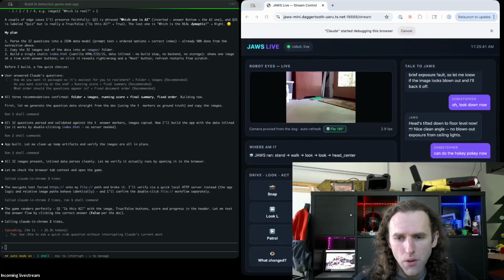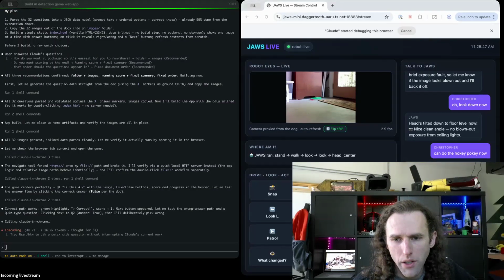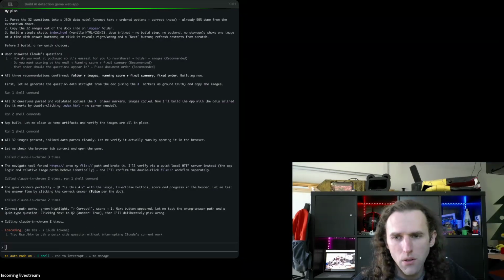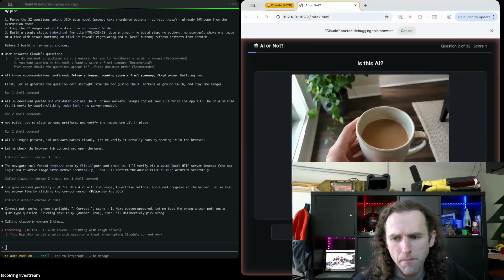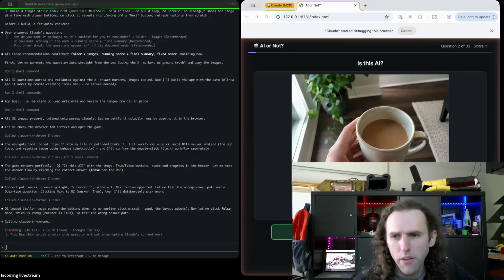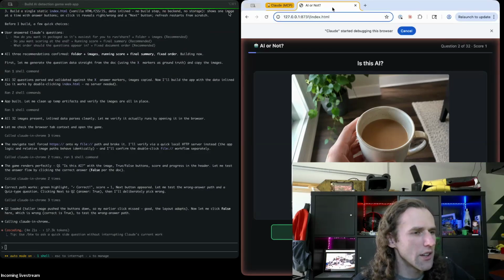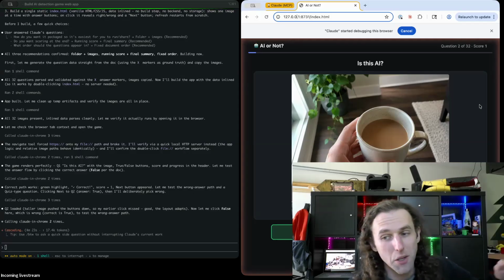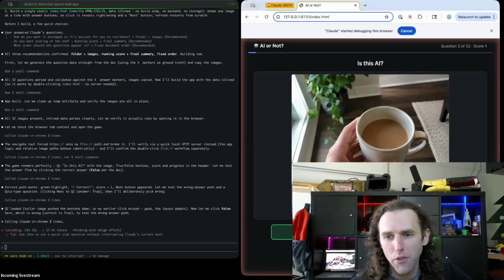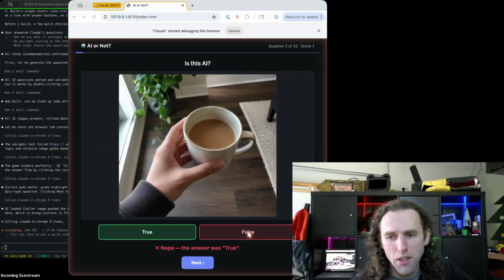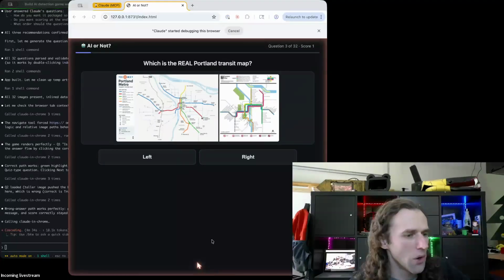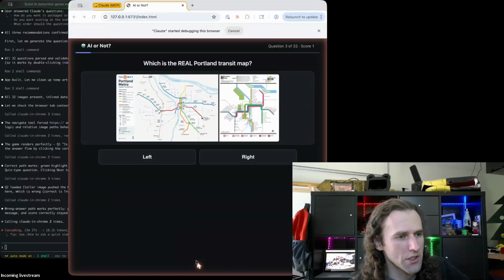I'm going to switch the screen share here so that we are looking at the other Google Chrome window. There we go. That's fun. So here is Claude. Claude is currently playing the game. I'll scoot that over so you can see it a little bit more. You can see Claude is currently controlling the browser. It's got this kind of orange glow around it, and then we've got this orange-white cursor down here. That's Claude's cursor.